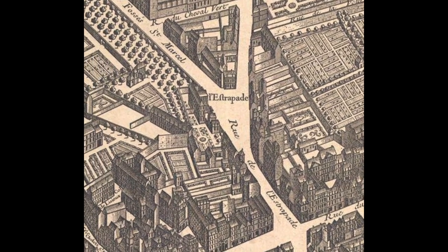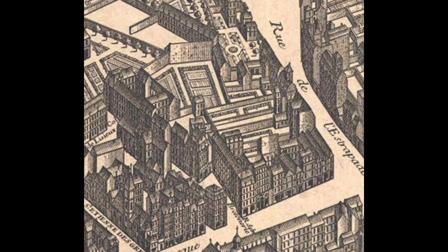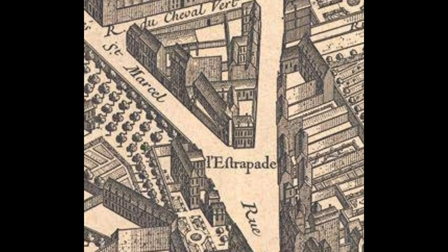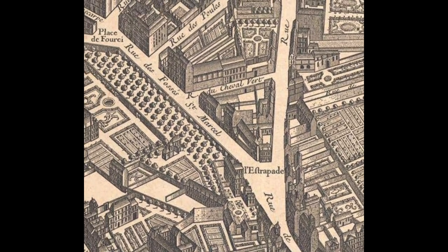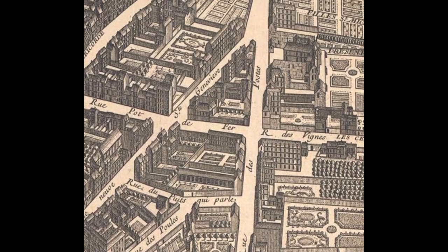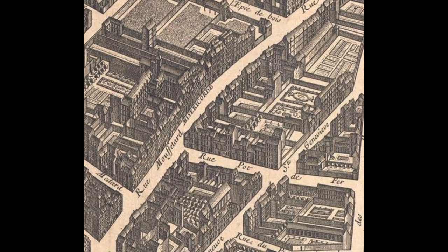Fourth, we've already been scrolling through the Turgot map of Paris here for a few moments, but for the last part of the video, or the last thing I'd like to discuss with you, is to simply really put my money where my mouth is, that is, to show you all of the glorious details of this map up close and personal. There are a few downloads and images of the Turgot map available online, and I'll provide you with some of those links down below.